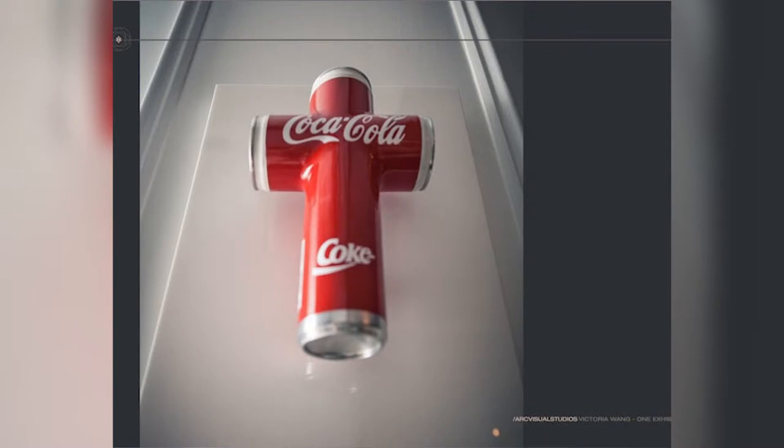That piece is probably a more obvious one in terms of meaning. I'd been thinking about the way in which many people today almost worship the idea of brand material goods. The epitome of that for me was Coca-Cola — the way they brand and market themselves. So it seemed to me that people do worship brands, and I used the Coca-Cola can in the form of a cross to combine those ideas. So you gave it a religious context, which is slightly controversial. That's okay, I don't mind that.